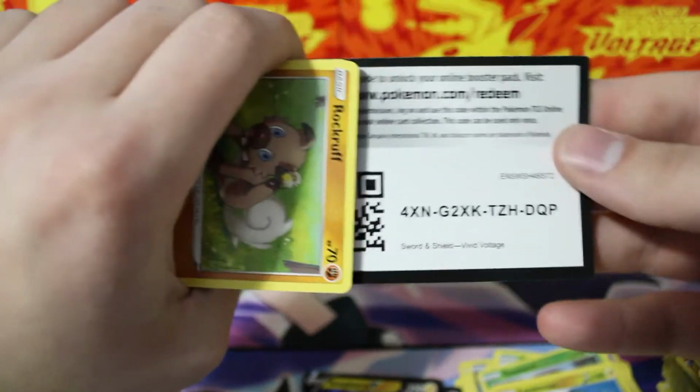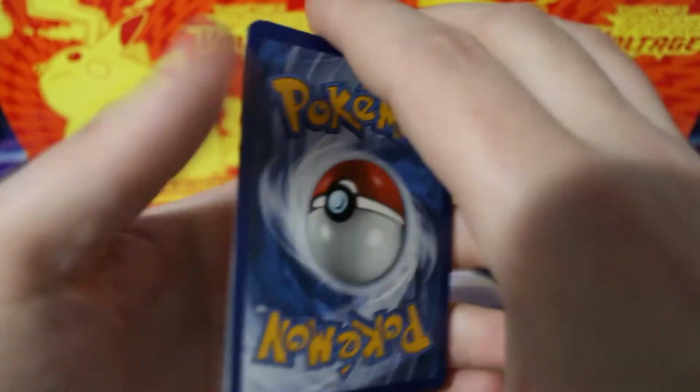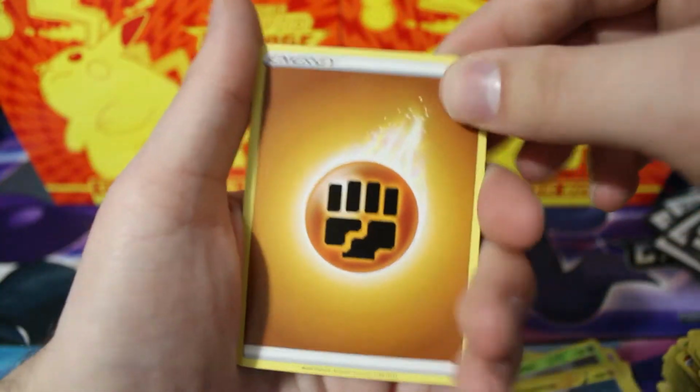It's gotta happen. There's gotta be something in here. We have the code card. We have 1, 2, 3, 4. I will be taking this one much slower. Alright, so we have the Fighting Energy.